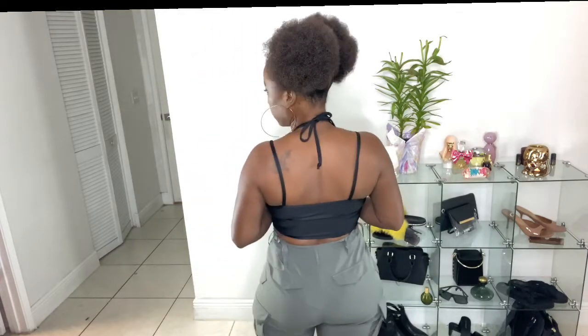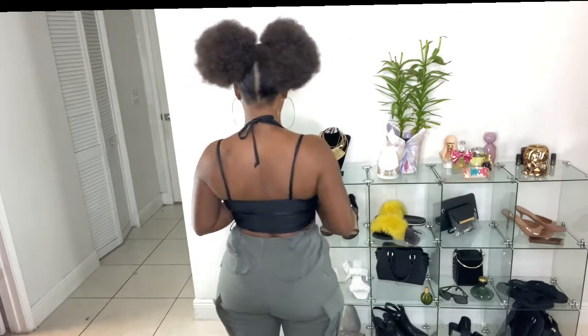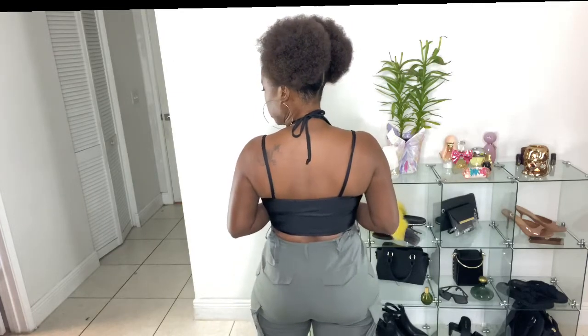This is the outfit that I picked — this cute little black top. It was only $7. I really like it. As you guys can see, it has two little straps, and this part is not a body suit — this is how it's made. It's supposed to stay like that, but I wanted it high-waisted, so I pulled the straps to make it sit up high. And this is how it looks in the back. I paired it with the pants and a black crossbody bag also from Rainbow — really cute.